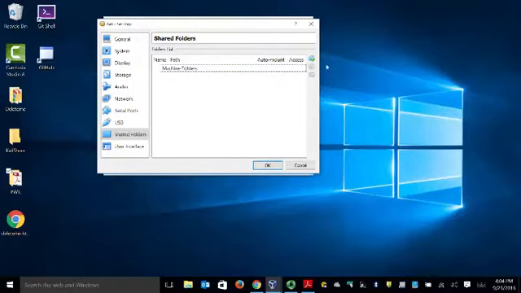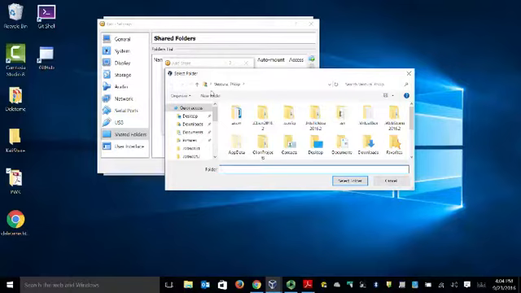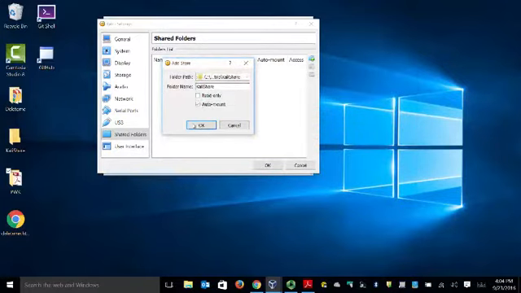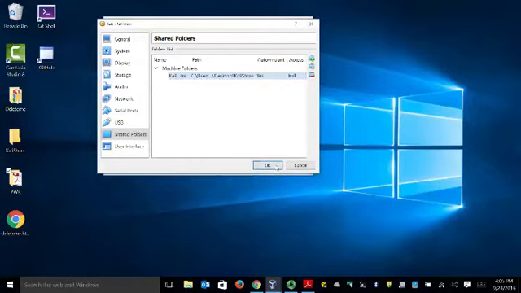Under Shared Folders, we're going to click Add, then come over to Other to select the folder that I want to share. I already have a folder on the desktop called Kali Share, and that's the one I'm going to use. So I'll go to Desktop and select Kali Share. If you didn't have one, you could create a new folder, named whatever you want. Then I'm also going to select the auto-mount option, so that when I fire up Kali, it will automatically be there on Kali's desktop for me to access. I'll click OK, and now theoretically it should be good.